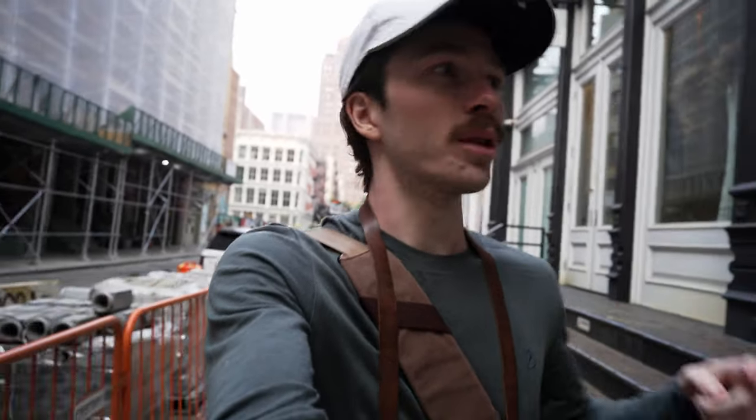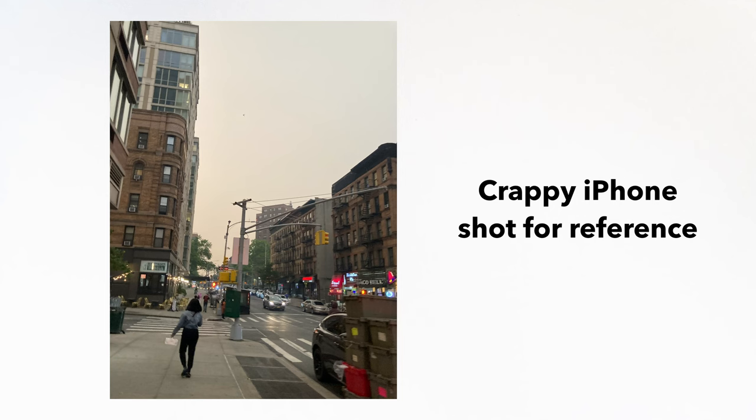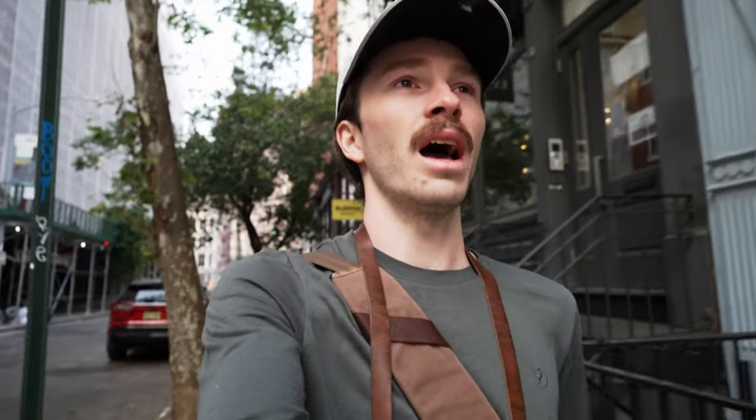I'm shooting on black and white film today, but I think it would be a really good day for color film — something like Kodak 800 or CineStill 400D, something with light halations. Because with the way the smoke is right now, with the sunlight on it and the sky, it just has a nice orangish tint. If you overexposed a little bit and blew that out and got those halations, it would give the sky a nice fiery look. Unfortunately, I don't have any of that today, so it's just black and white — cool idea for the next wildfire, I guess.